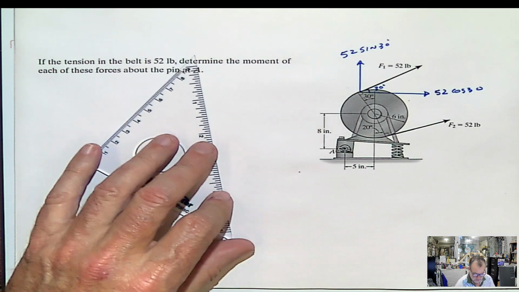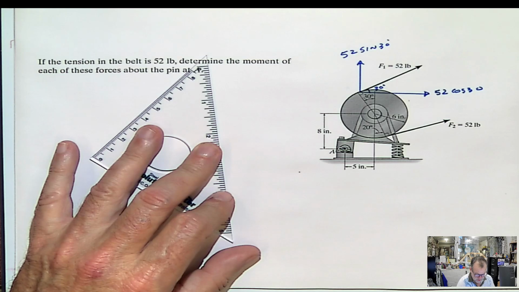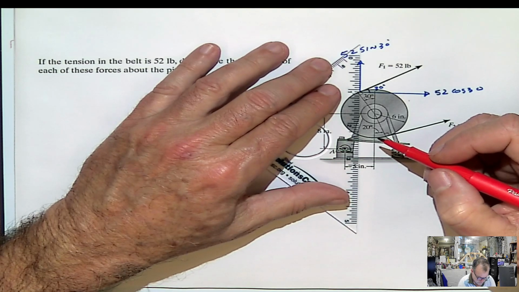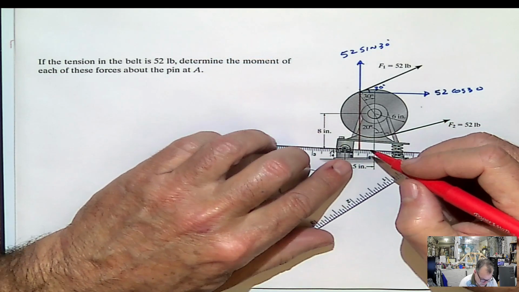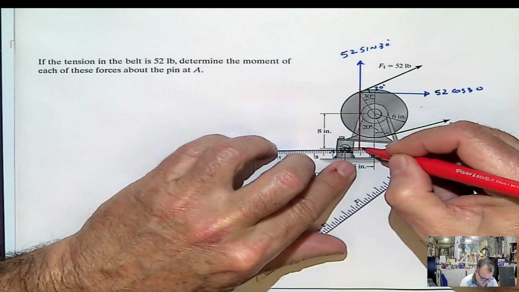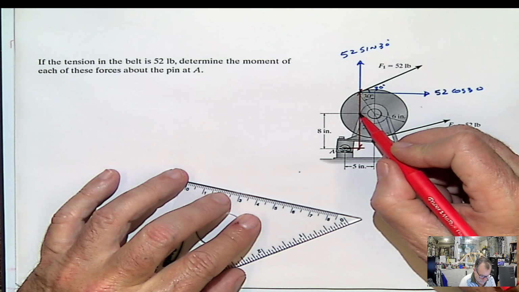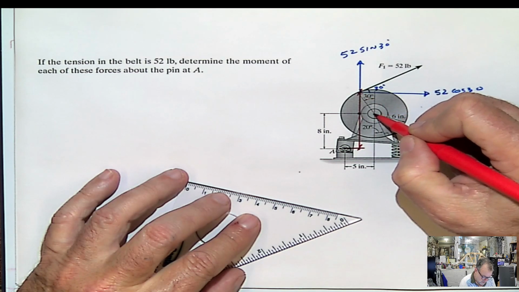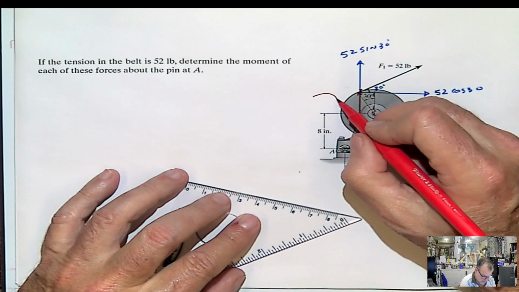Now we need the distances. Remember, for the horizontal force, I need a vertical distance. The vertical distance between this point and the pin. So I'm going to draw it here. Vertical distance between the force and the pin. That's the distance that I'm looking for. This distance. And I know from here to here is 8. So we need to find this other distance. But we know this is the radius, which is 6. And this distance is 6 cosine 30, which is the same thing as this one.